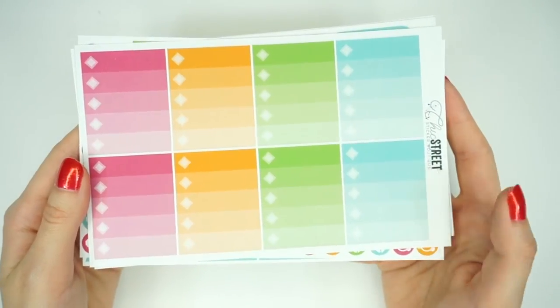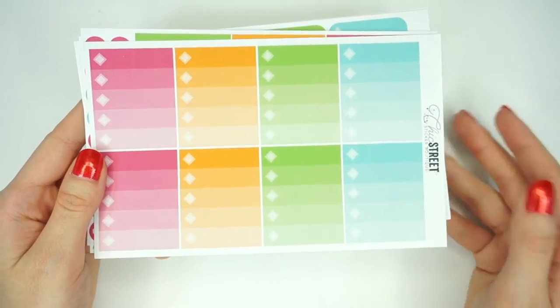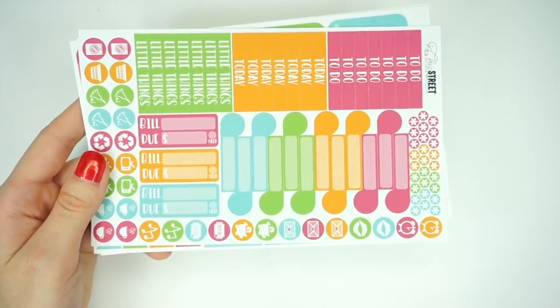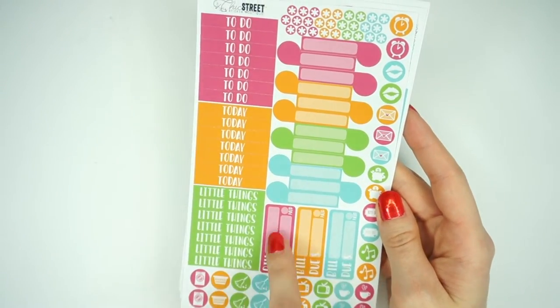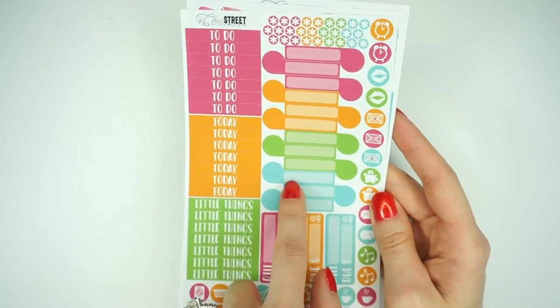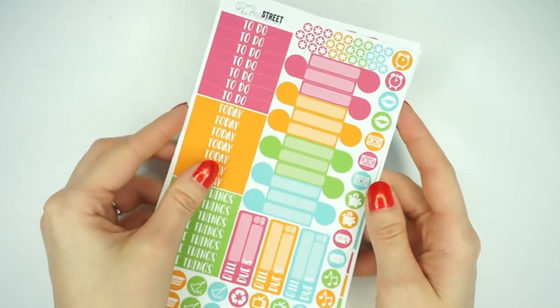Next we have the ombre checklist boxes, and I love her shop because she changes up the little checklist pattern to match the kit — this one has little diamonds on it, which is really pretty. This one right here is your functional sheet, so you get a little bit of everything: your morning, day, and night headers, your icons, build those, and the icons go in these little things giving you a space to write in, which is awesome. Then she gives you a ton of little tiny dots to use as well.